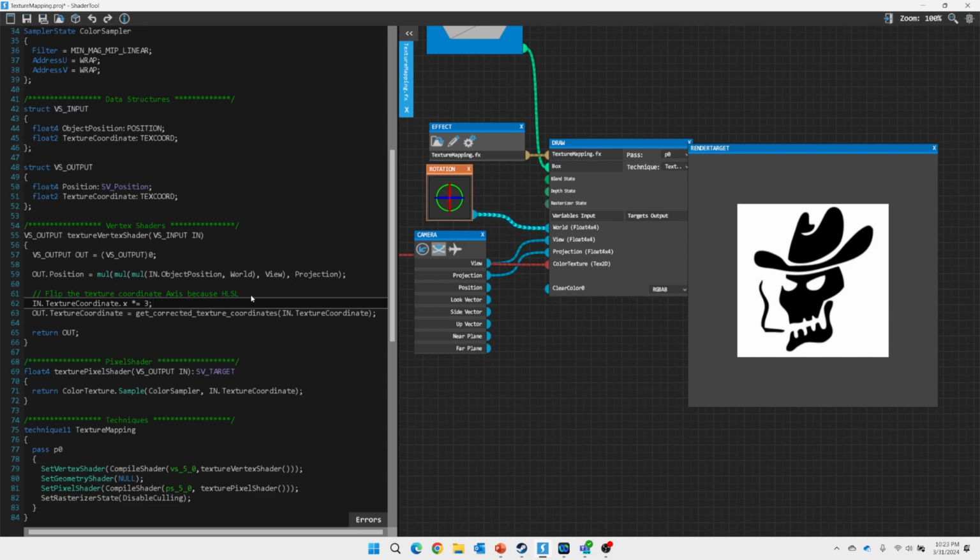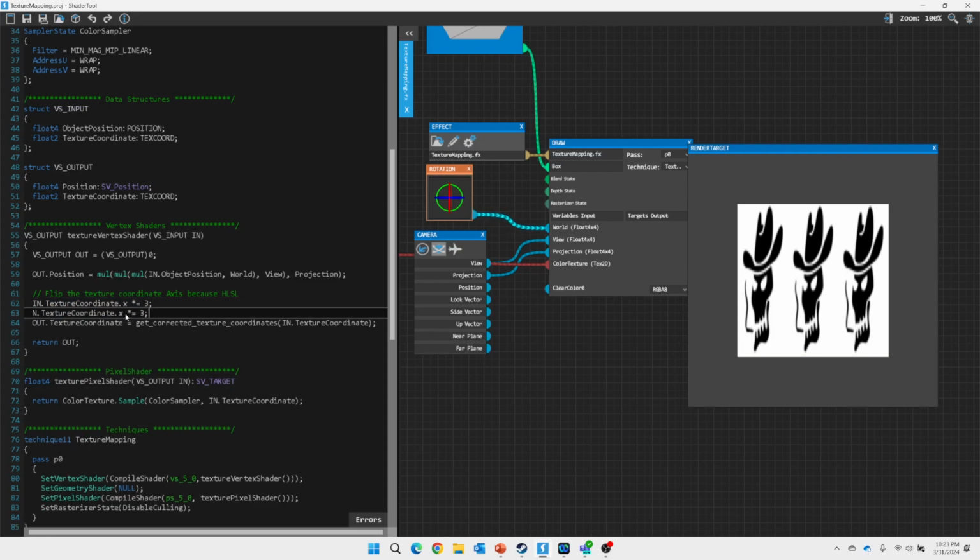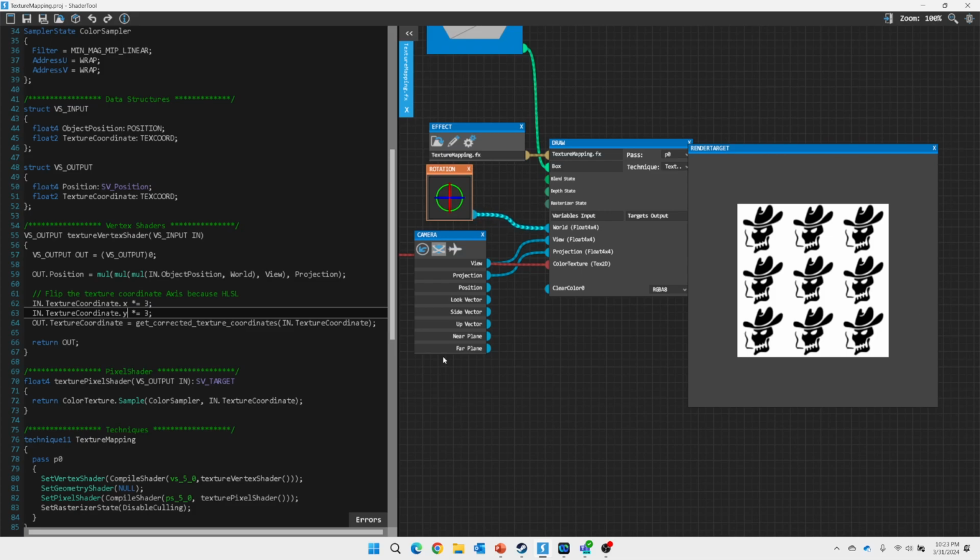And there it is, we duplicated it 3 times, 3 all the way across. So let's do this in Y as well. I'm going to duplicate this again and set it on in texture coordinate Y. And there it is, 3 by 3.